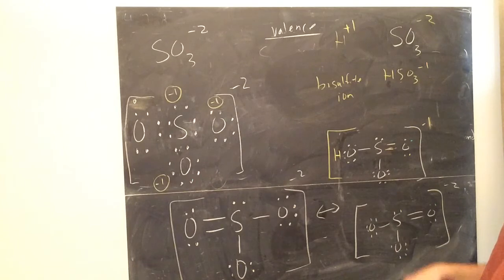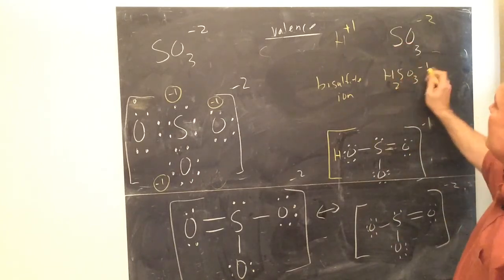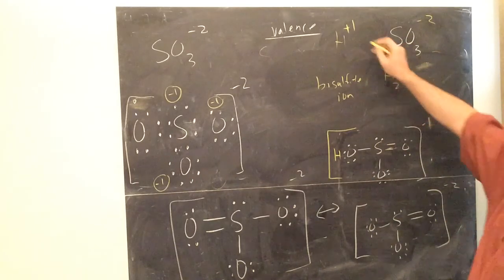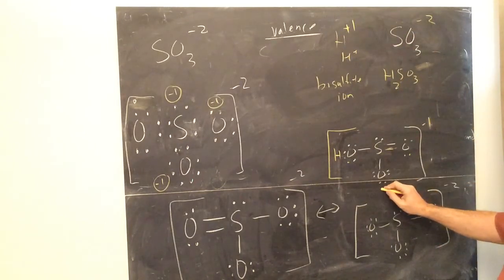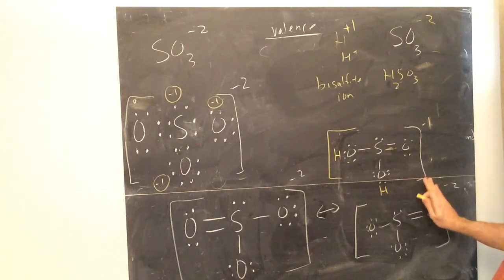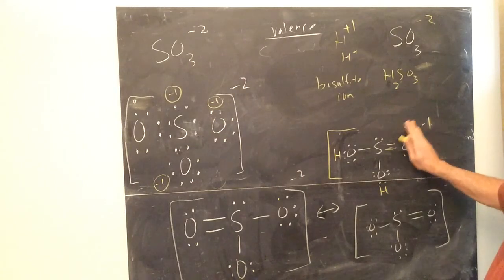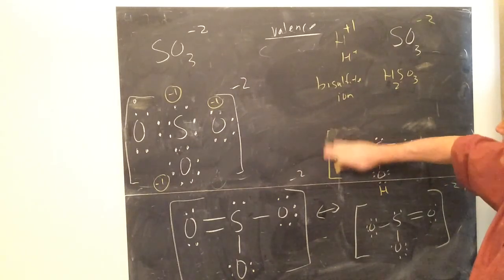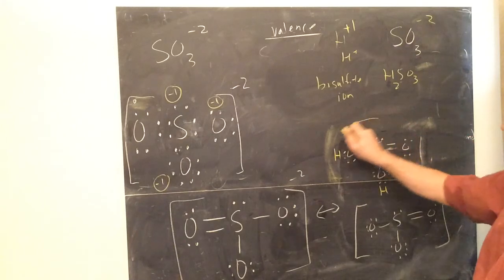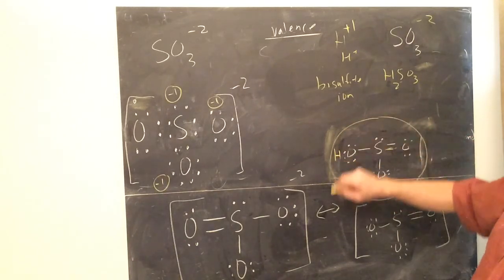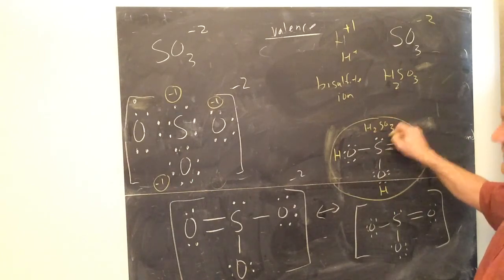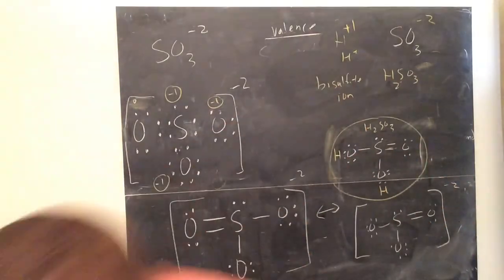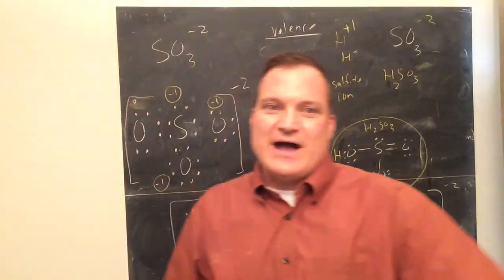And if you had to do H2SO3, it would have no charge now. If I add 2 of those H plus onto that, then you just put the other H right here. And now you no longer have brackets around it because it's H2SO3. Craziness. But I'm telling you that this is more than you probably need to know. All right, I'll see you guys.